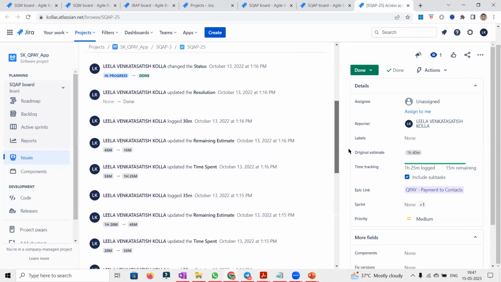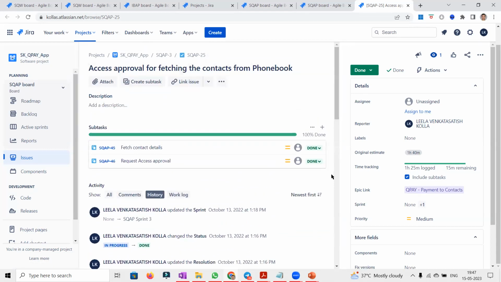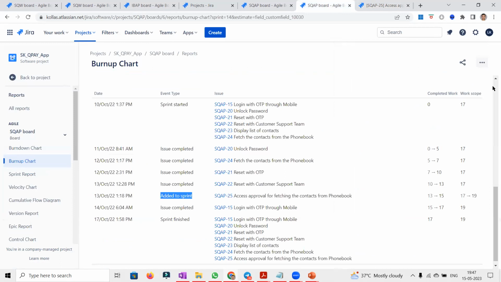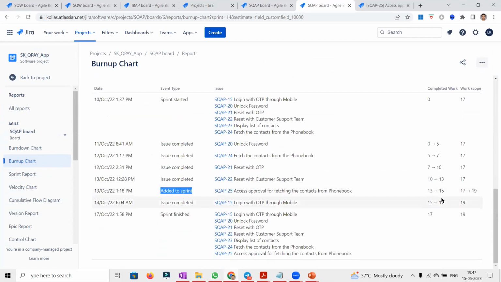If not clear, don't worry about it. I changed the story into a task. The initial story has a 2-story pointer. When we converted that story into a task, the 2-story pointer is still reflecting in the burn up chart, but it is not considered in the burn down chart. So this is not a scope change, but it is reflecting in the burn up chart. That's the reason it is showing us a change in the scope, but it is not. So there is a limitation of the tool. We need to consider that as a perspective.